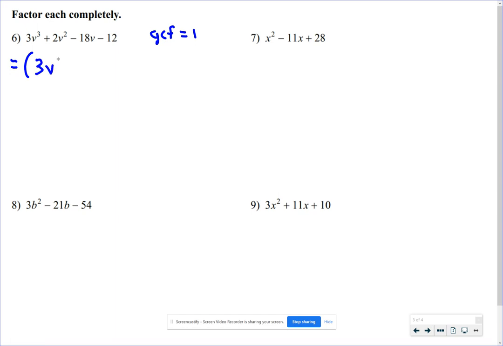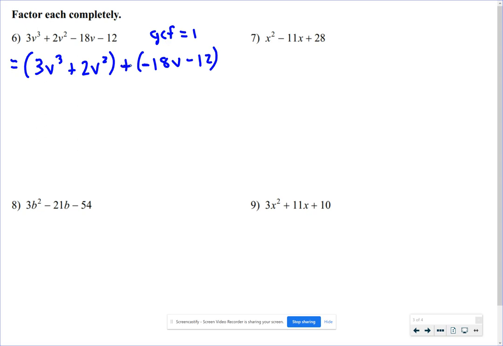With the grouping method, once we've looked for a GCF and pulled it out if there is one, the next thing is we group them: the first 2 in a pair of parentheses, and the second 2 in a pair of parentheses. But be careful with those signs. If you're making mistakes with the signs, then use the box method, because students make fewer mistakes that way. So if you want to, go right to the box method. You'll get the same answers that I get out of this one.